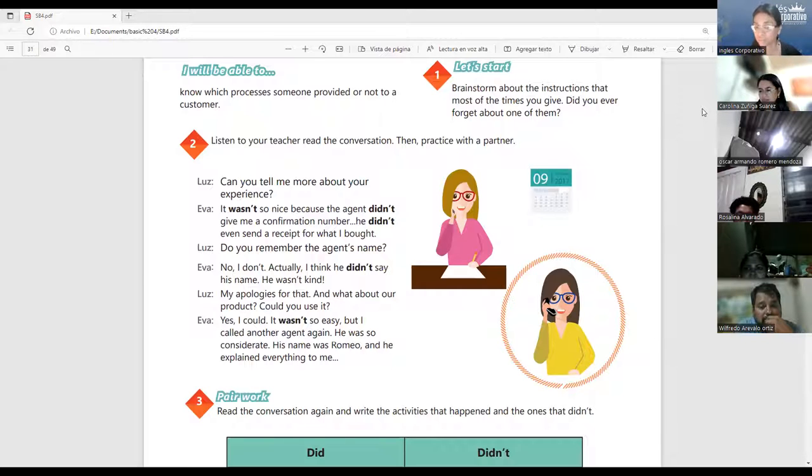Excellent, Ivania. Very good, Wilfredo. Very nice. Y no importa si se queda así, para asegurarse, ¿verdad? Lo importante es que lo vayamos haciendo mejor cada vez. Very good. Called and explained. A ver, I'm going to read the whole conversation again. Hay un par de palabras que tenemos que revisar.